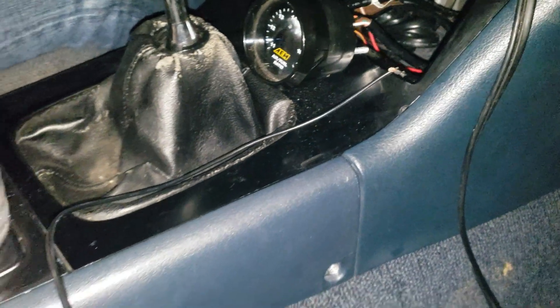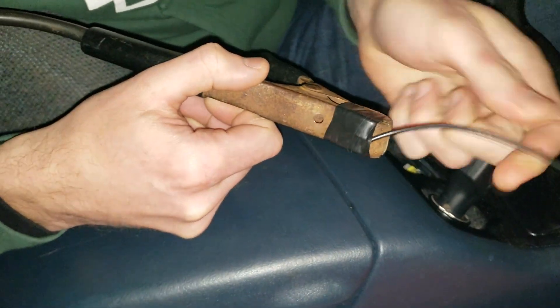We tried to give it a clean ground in a few different places and it wasn't working. Ryan somehow decided — he didn't convince me, he just said this is what we're doing — and I still think it's a bad idea, but it's going to function. What Ryan did is take the ground wire from the wideband controller and run it over here, taped to half of a jumper cable set. A rusty jumper cable set, which is important because we kept getting poor readings until he scraped it clean.